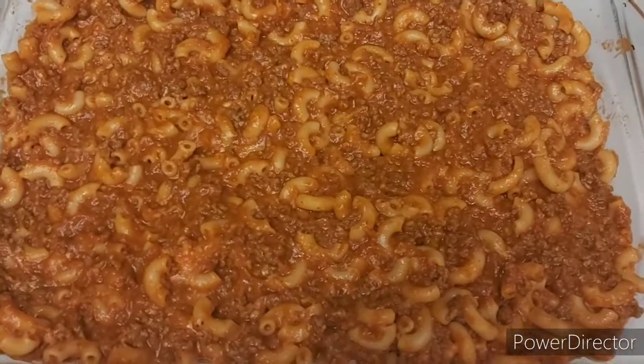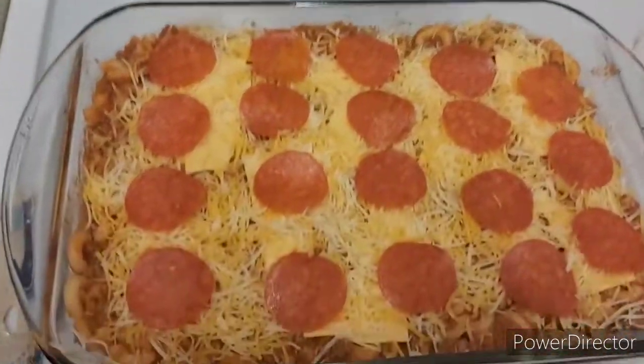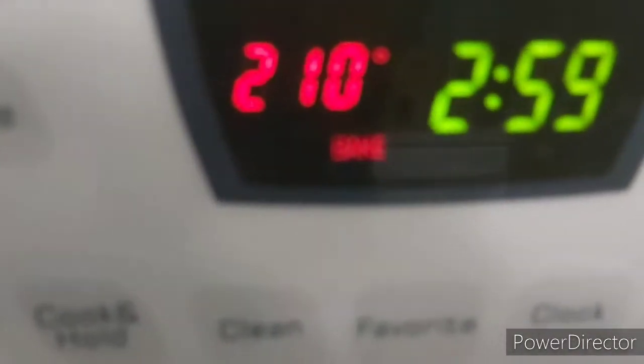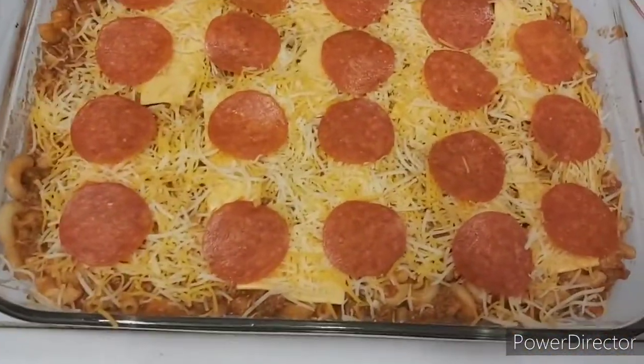And then I got the oven ready. It's going to preheat to 350. And then I'm going to stick it in there for like 10 minutes. So here she is, before she goes into the oven. Soon as that hits 350, for 5 to 10 minutes.